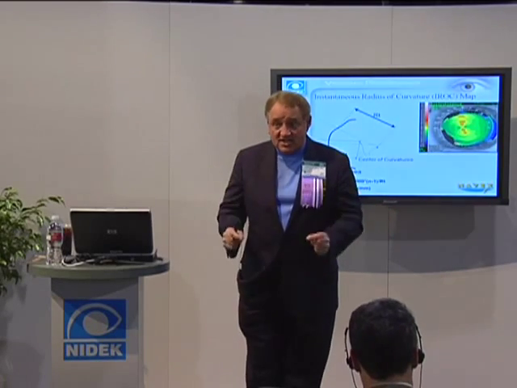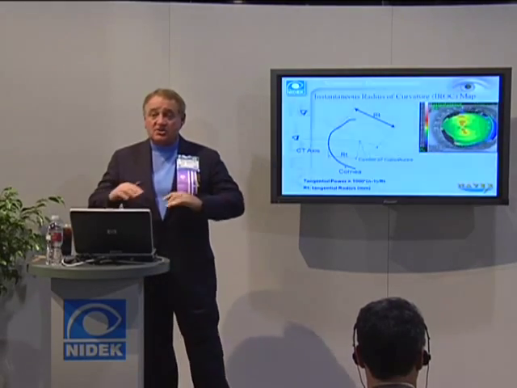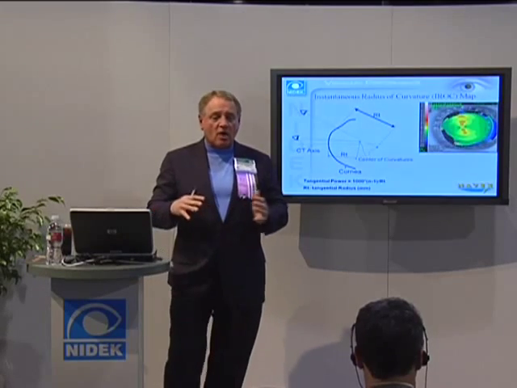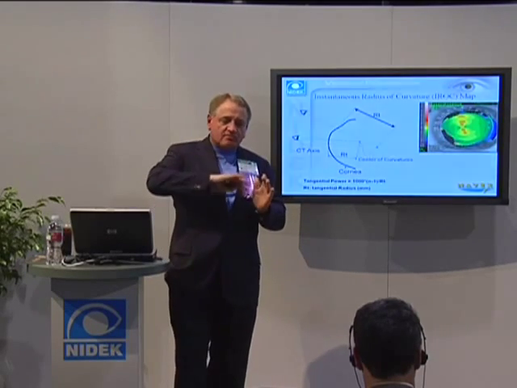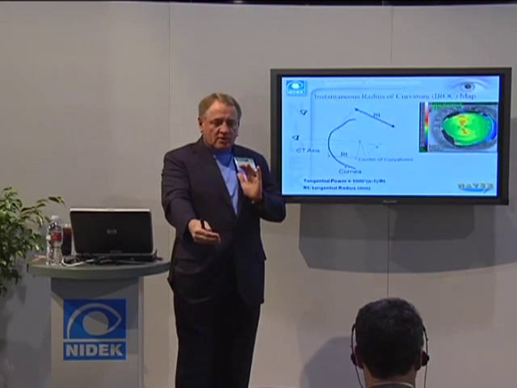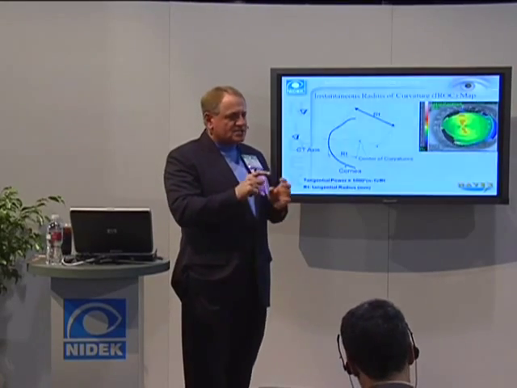So the tangential or local radius map is much more sensitive in showing the geometry, and the axial map is better for optically showing, because the power of a surface is related to the center of the Earth, but the geometry of that surface is better detailed when we look at the tangential map.